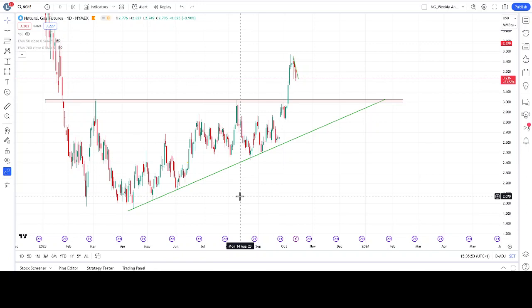This is purely for educational purposes, and I'm trying to discuss the technical analysis based on the price action or the chart patterns, or just seeing how the price moves on the charts. So on the daily, clearly an ascending triangle, a breakout, waiting for a retest of 3.0 to 3.05, roughly around 3.07 zone, and then I'm expecting the bias to hold strength and go back to $4. So that's the technical analysis based on this ascending triangle on a daily time frame.